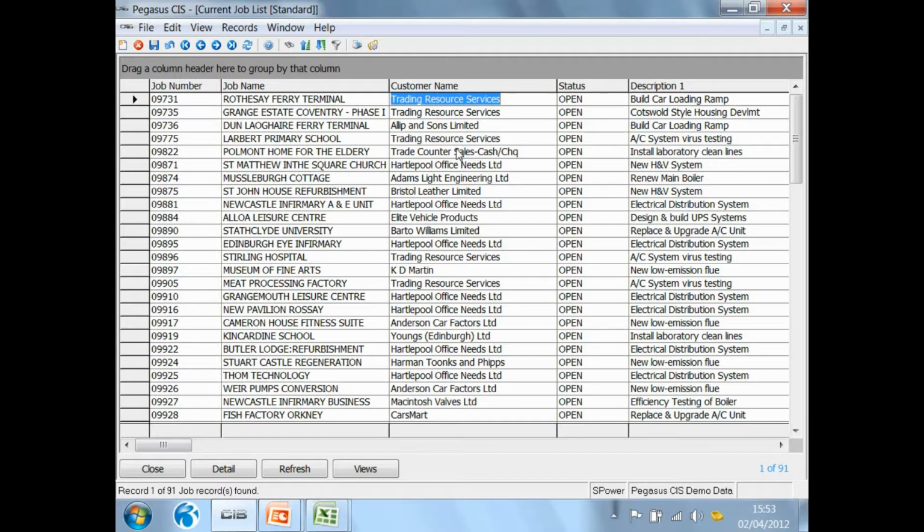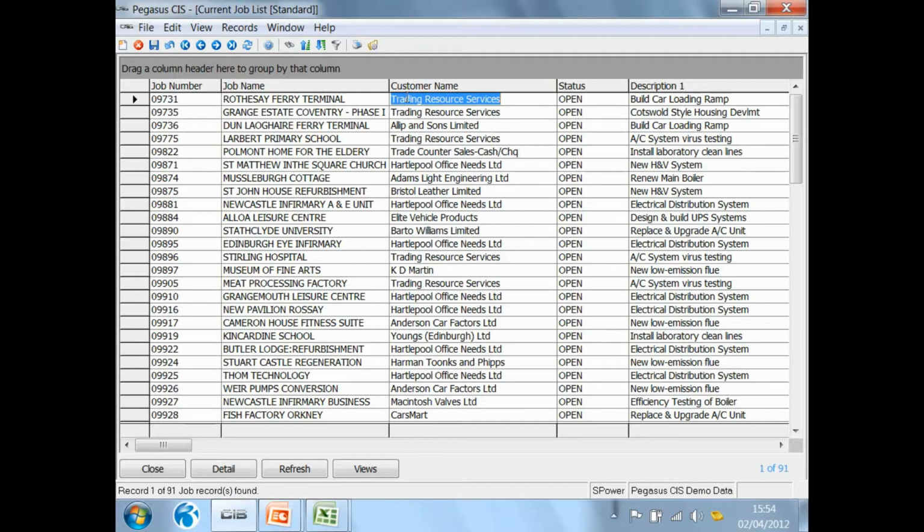I was with one of my colleagues yesterday and they asked me a question. Steve, your company deals with trading resources, doesn't it? And I say, yeah, well, I think we've got about a dozen contracts with them. Why'd you ask? And they say, well, they're not paying us, so they're paying you. I'm sitting there thinking, I don't know. Tomorrow morning, when I get into the office, I'm going to load up this list view that shows me the cash that's outstanding. The problem with this list view, however, is it's showing me all of my customers.